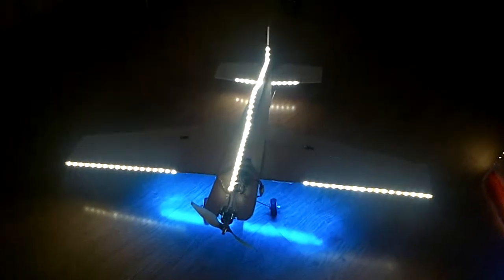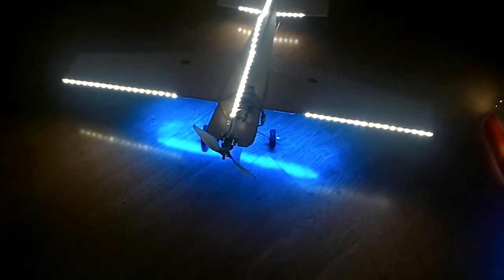I copied it when I bought my indoor 3D machine from Giant Cod for a few quid. Before I put the thing together, I traced around all the parts onto a piece of foam board, and this is the result. It's a lot stronger than the original version, so it's got a bigger motor on it, and it really does fly nice. I can't wait to see that up at night.